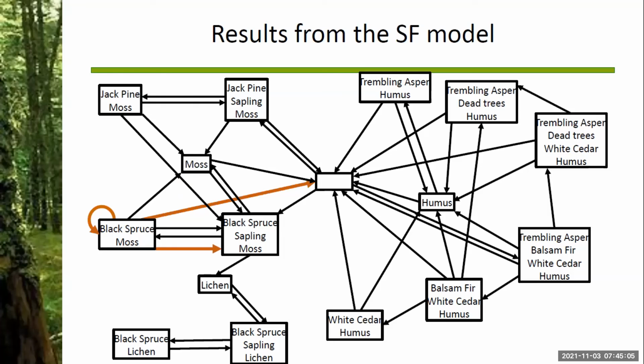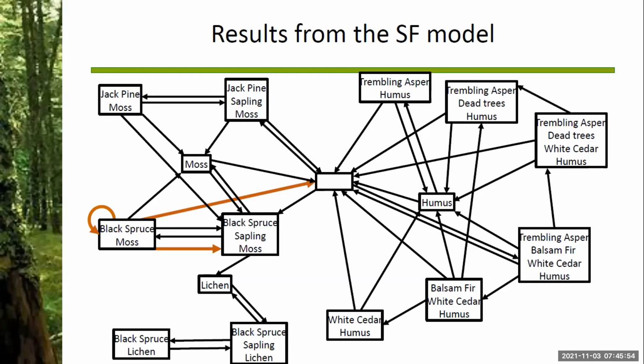The second result I have is the same model, but this time with the sustainable forestry. And we can see we have 3 arrows this time and no problem of regeneration on moss. You still have the problem of the brown arrow on the bottom, from the black spruce moss to the black spruce sapling, going to the tipping point. But this time, in the black spruce moss state, when you cut, you cut the moss too and just destroy the moss in the soil to go to the bare soil and don't have a problem of regeneration. Or when you have black spruce on moss, you can just take some trees and not everything, to have regeneration of the trees, without cutting everything, just some trees.